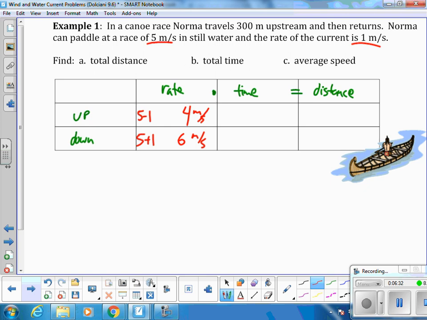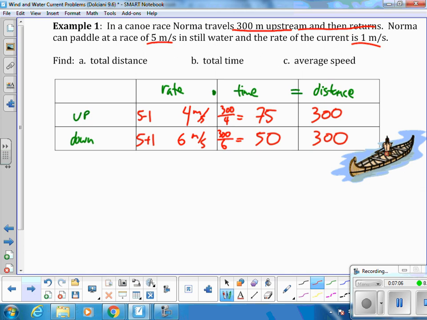Now I'm going to look here, it's 300 miles upstream and then return, okay? So 300 miles is not the whole trip, it's each leg of the trip. Something to pay attention to as you're working on this. So 300 one way, 300 the other way. The time we can find out by taking 300 divided by my rate, and I get 75. That's how long it's going to take me. And my distance, if I go 300 and I'm going at a rate of 6 miles per second, that should give me about 50. All right, so now I can answer my questions.